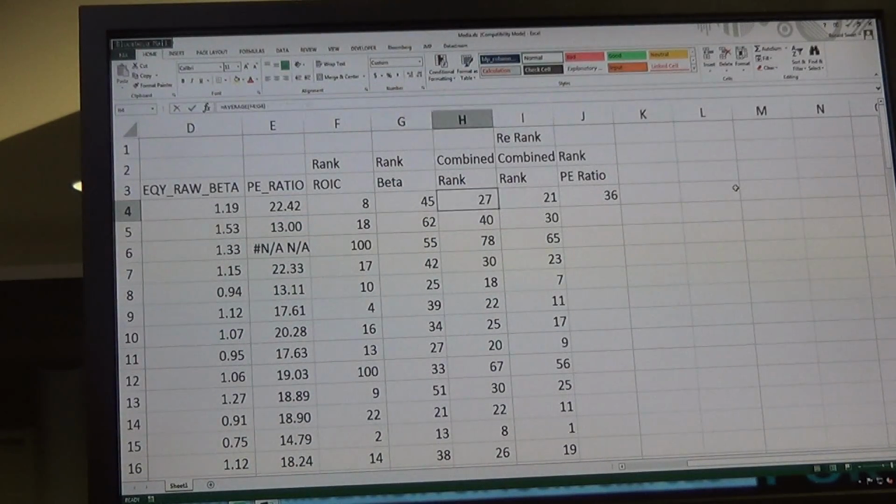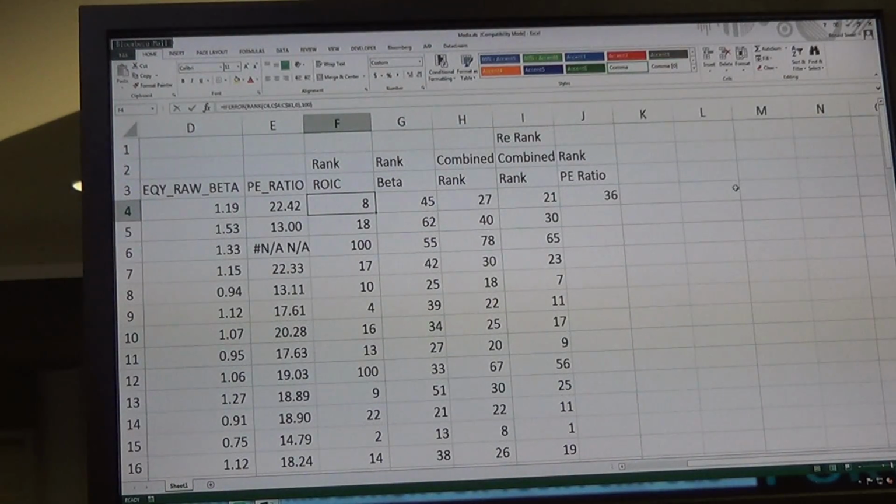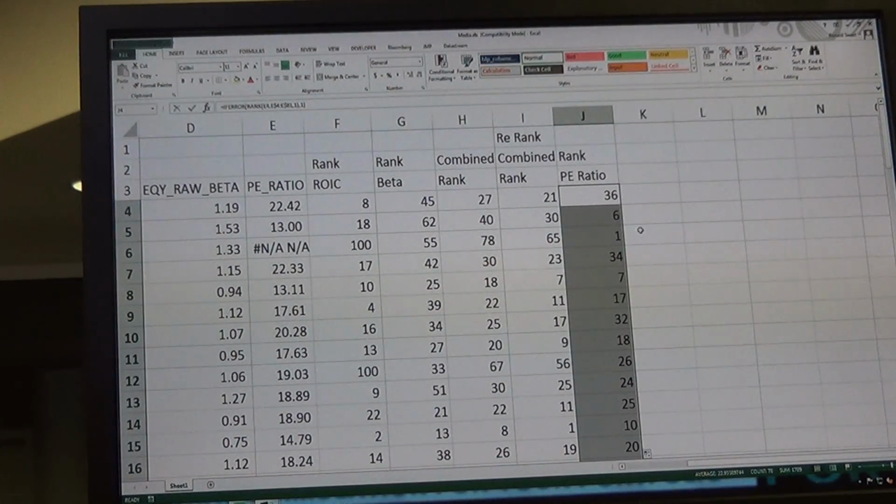Now another approach we could have taken, we might try it both ways. I don't know, instead of putting 100 in there, you could just put quotes and have a blank cell. I'm going to stick with what we have. We'll see. We may experiment a little bit. And we'll copy that down.